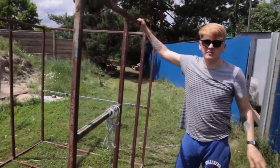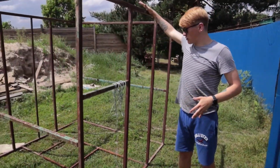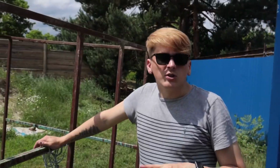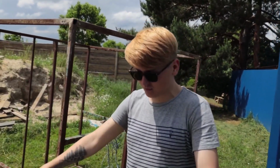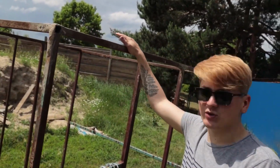To prevent water from getting into our house, so that the structure is reliable and strong, we decided to take our metal structure from our first Scotch tape ficusland. Do you remember it? Because if you don't know, the water creates a very strong pressure on the walls. It is incredibly large. Although it seems that there is little water, the pressure is mad. Therefore, just such a design is needed.